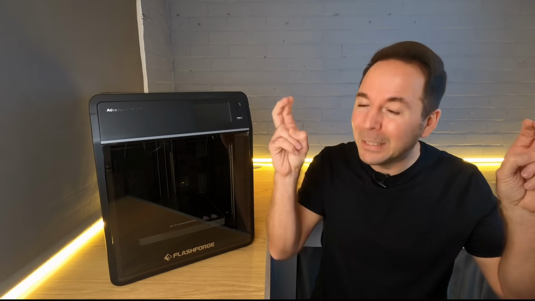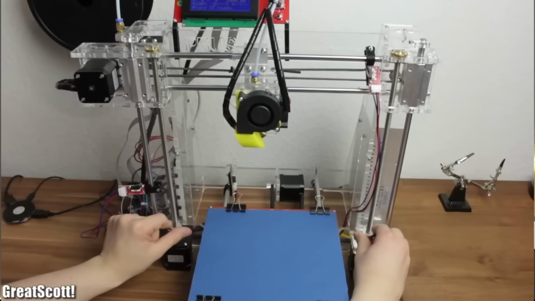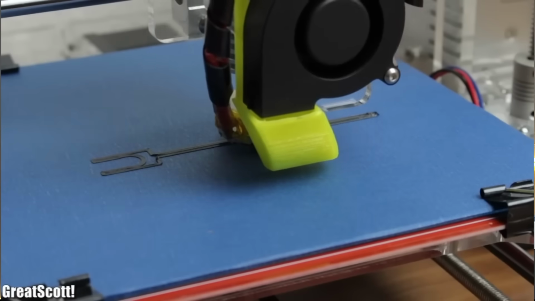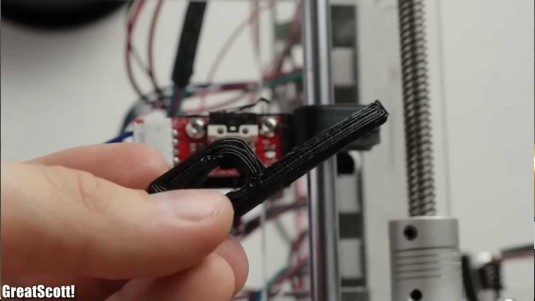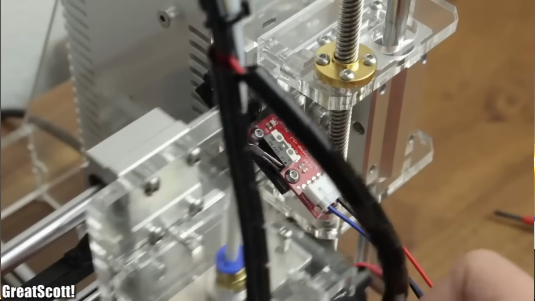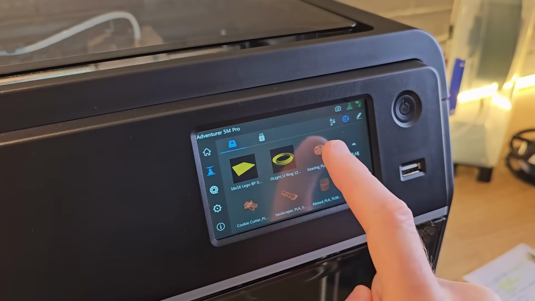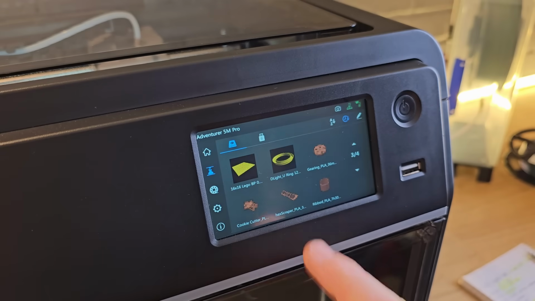Well, 3D printing has come to be known as a hobby in and of itself. In the early days, you couldn't just buy a working 3D printer, you had to buy all of the components and build it yourself. A working 3D printer was quite an achievement, and owners would often modify their homebrew machines to achieve higher print speeds or better quality finishes. The thought of a non-modifiable 3D printer that just works when you press a button will actually be quite a turnoff to this type of 3D printer user.